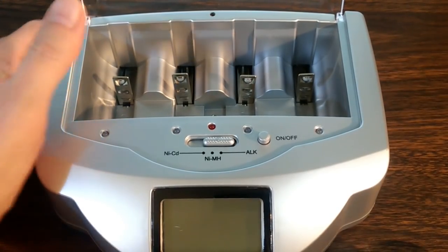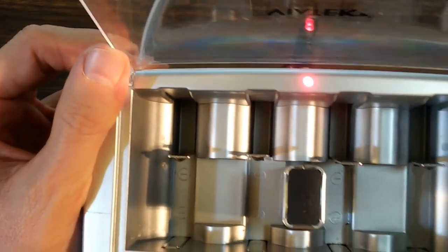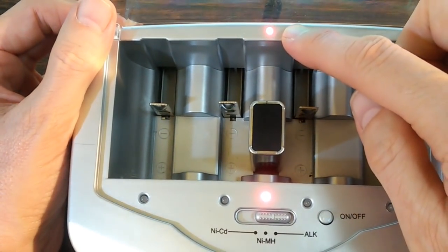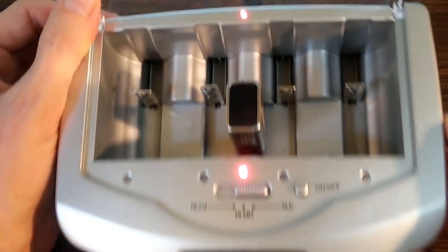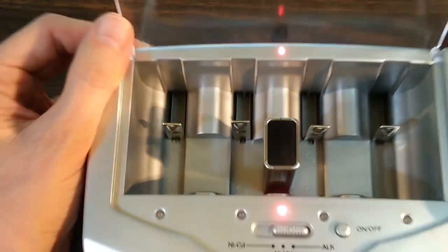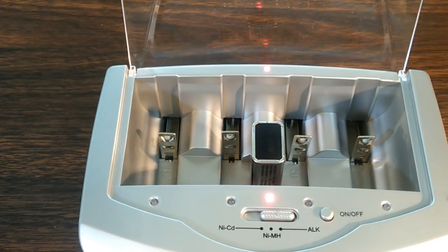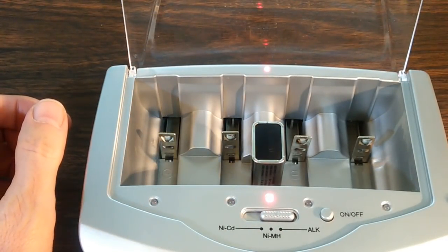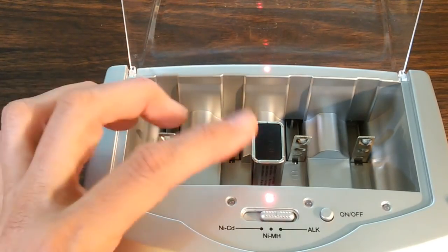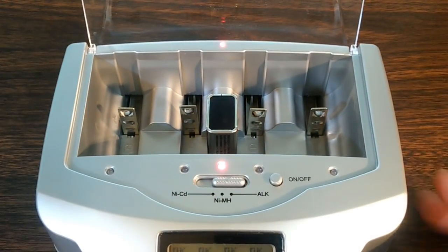A word about the 9-volt batteries. You can put a 9-volt battery in it. What happens is this red light up here lights up, indicating that it's charging. The animation does not work at all for the 9-volt battery. All you get is this red light up here. Now I've charged one of these 9-volt batteries up. The battery started at around 7.5 volts. It said 9 volts when it was finished, but a day later it said 8 volts. So again, I'm not sure about this whole idea about trying to charge alkaline batteries.